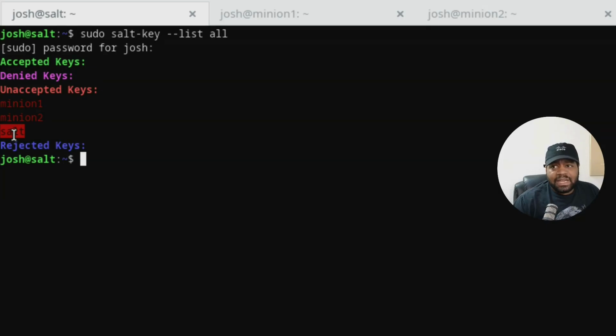Because when we installed the master, it installed a minion on this server as well, which we could have not installed the minion through the script, and that's an option that we could have done, but I just went on and installed it just because I didn't want to confuse anyone. But you can go through and check out those options, like I said, on the install page that'll allow you to not install the minion on here. But that's why salt is showing up here locally.